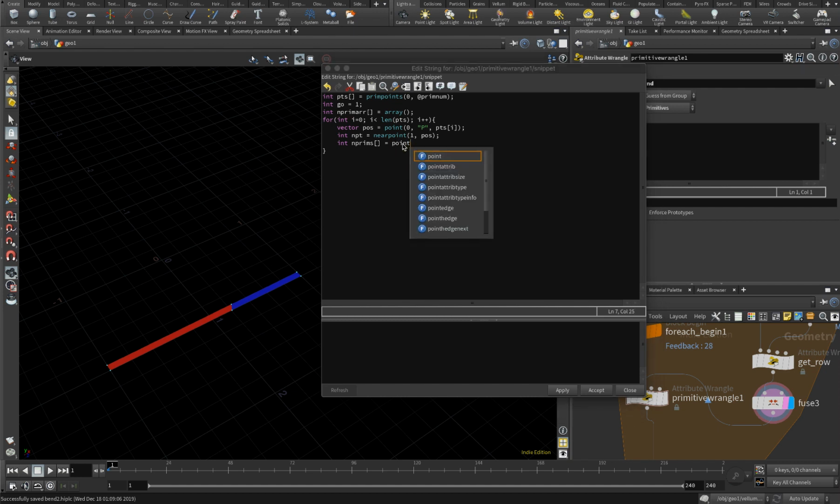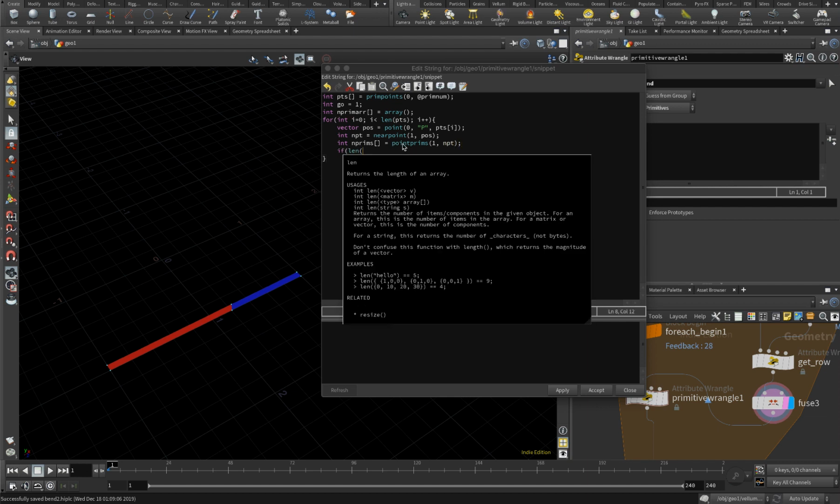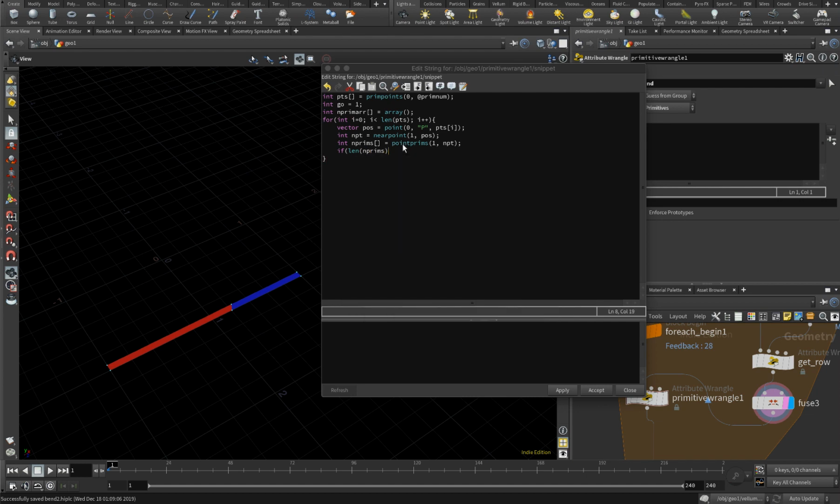Use point prims and pt, and if the length of the primitive array is equal to 1, which means on the left side or on the right side, then let's make another condition, find in prim r, which I made here, which is currently empty but will soon be filled with the primitive IDs.